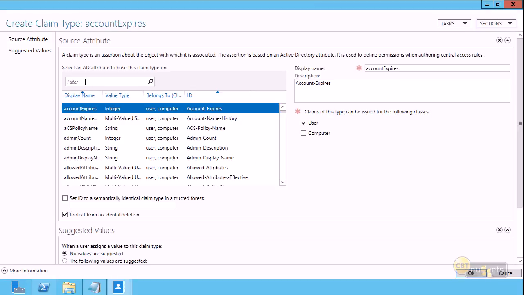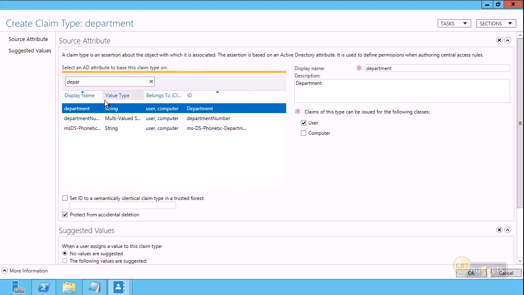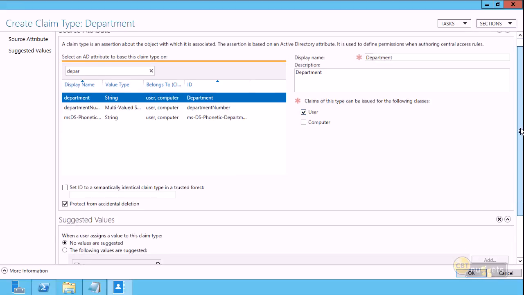And here's what we want to do. We want to filter through our attribute list. We'll recall that department is what we're interested in. I'll just do a search for DEPAR. Make sure that it's selected. I'm going to capitalize D because this is actually the display name, the user-friendly name. We determine whether this is a user or a computer attribute. We're going to do user in this case.